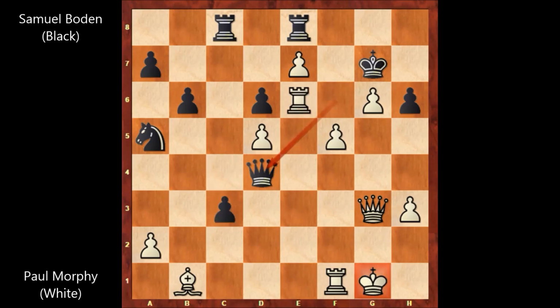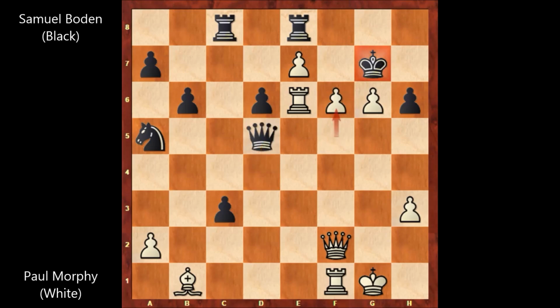queen to d4, queen to f2, queen takes on d5, f6 by Morphy. And Morphy's pawn army is marching all the way to the 7th rank. So black played king to h8, and now Morphy played g7, king to g8. After king to g8, Morphy played f7.